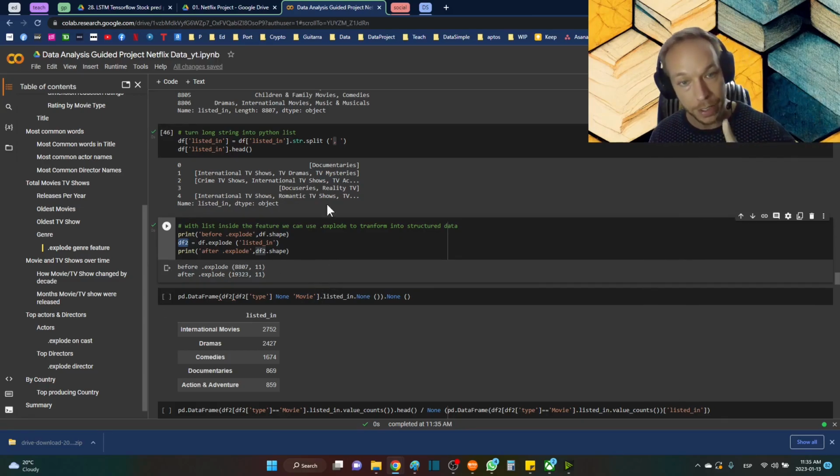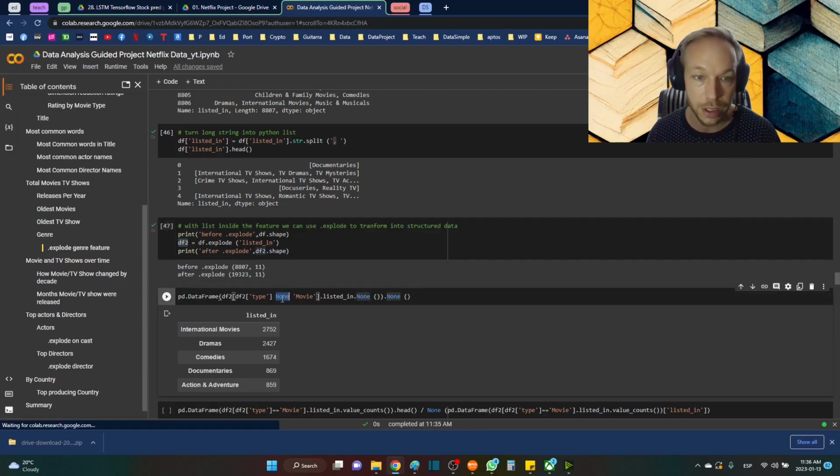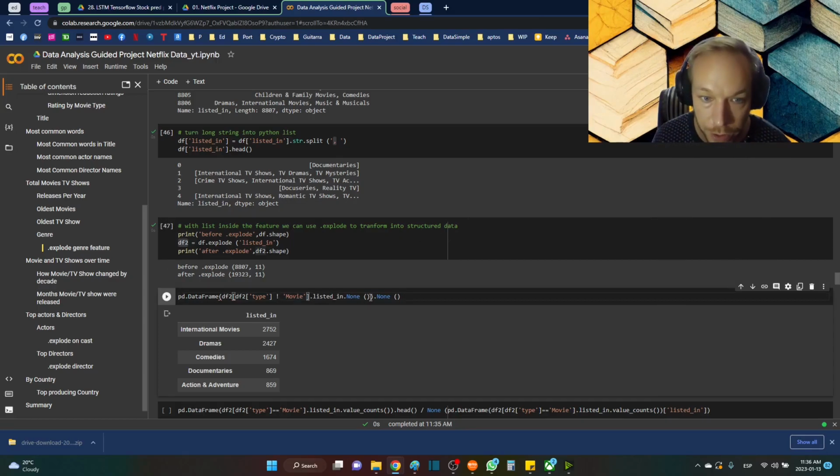But what we can do with this is a simple value count and see how many values there are. So we're going to go df, data frame, and on the inside, df2, and then df2 type not equal to movie.